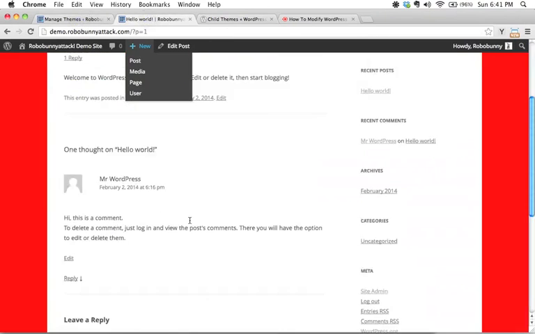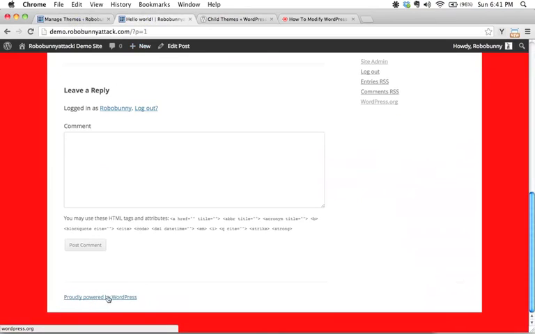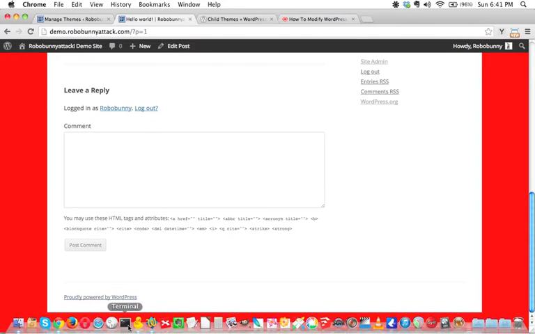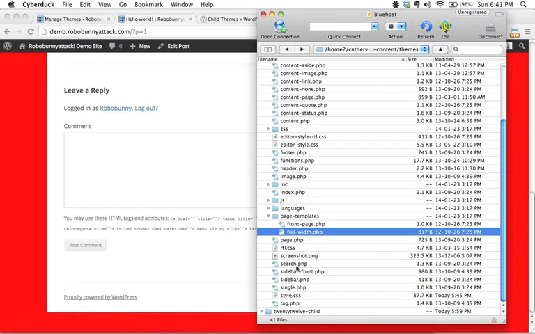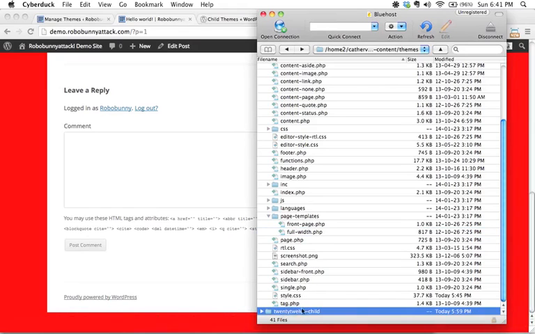Perfect example, right here, this little "Proudly powered by WordPress." What if you wanted to edit that? What if you wanted that to be maybe a little copyright footer or something like that? You would probably want to go in to this, and you can actually use your child theme now to change some of that information in a really elegant way, without having to edit your original files up here. And so I will leave it like that for now.